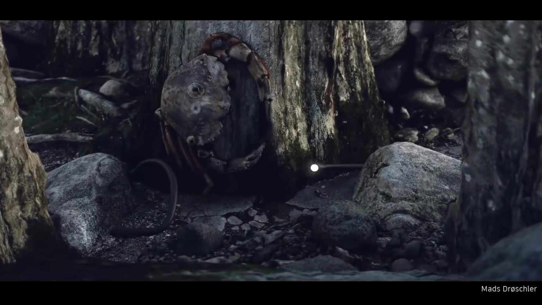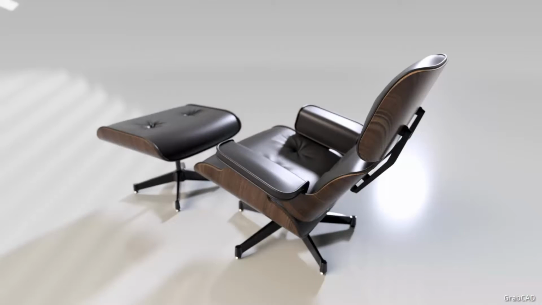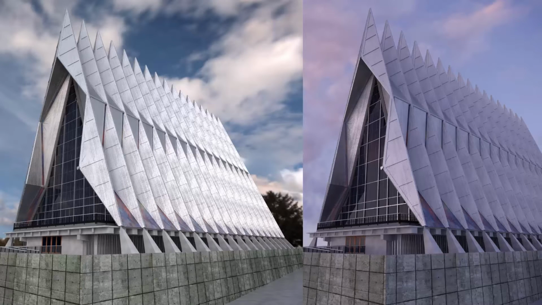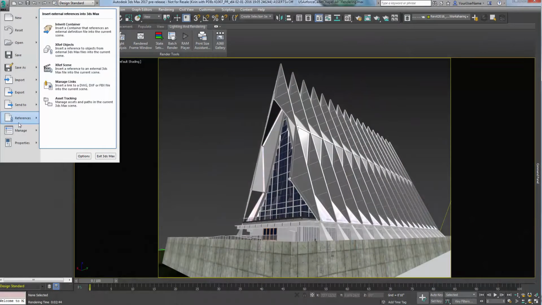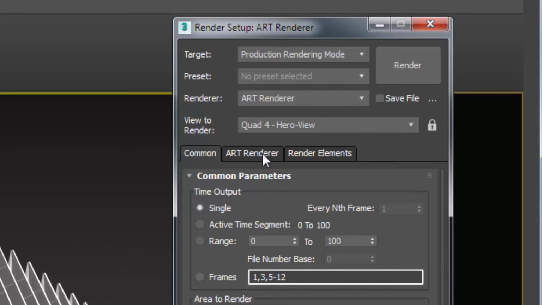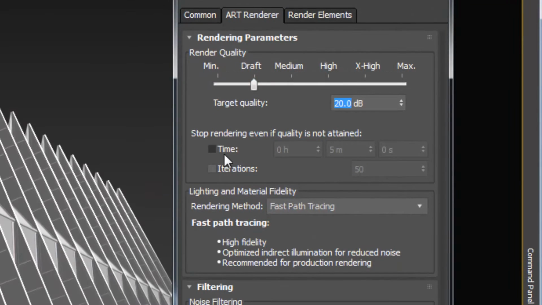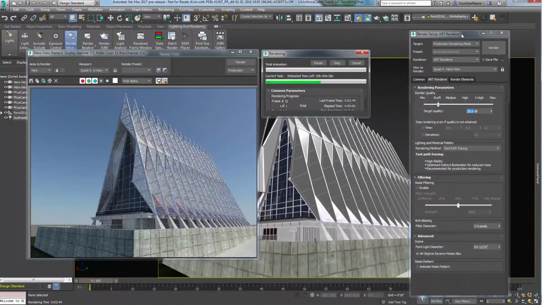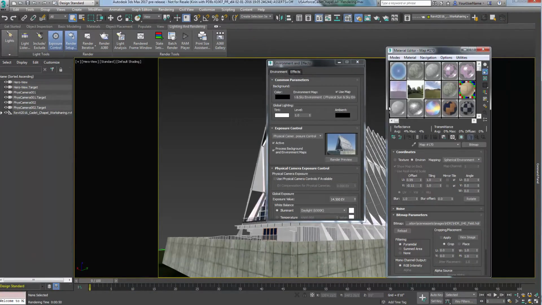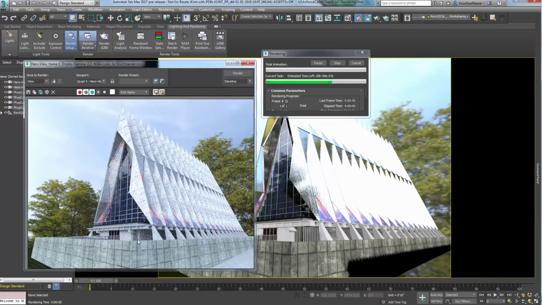Create near photoreal images and videos with the new Autodesk Raytracer renderer. Also used in Revit, Inventor, and Fusion 360, ART is a fast and physically based renderer ideal for design visualization workflows. With minimalistic settings, CPU-only operation, and excellent use of image-based lighting, ART provides quick, photorealistic results for most industrial, product, and architectural exterior rendering.